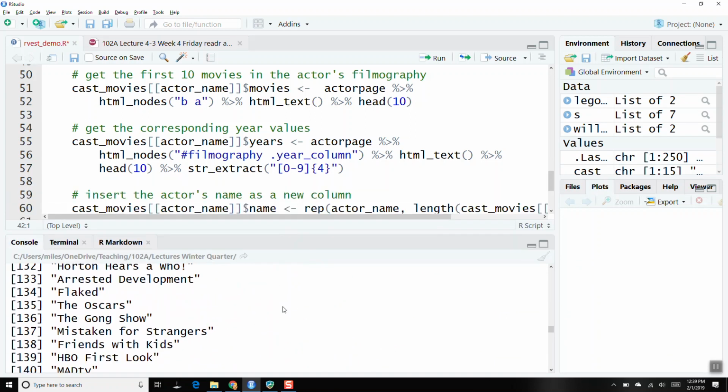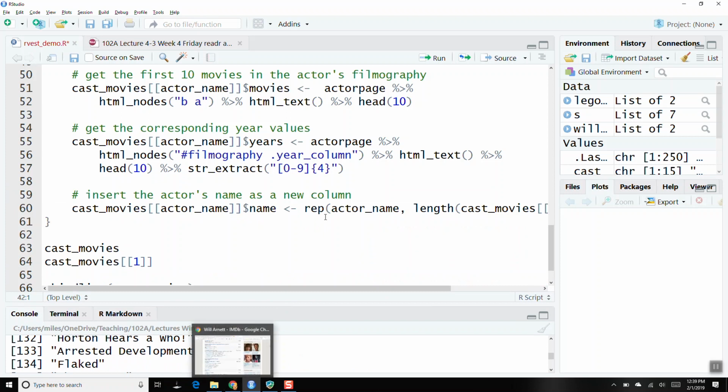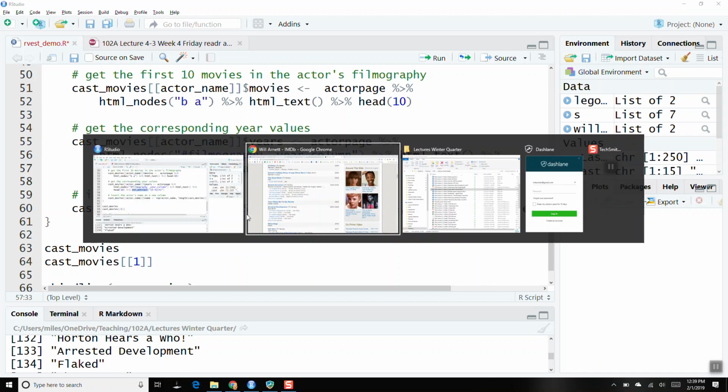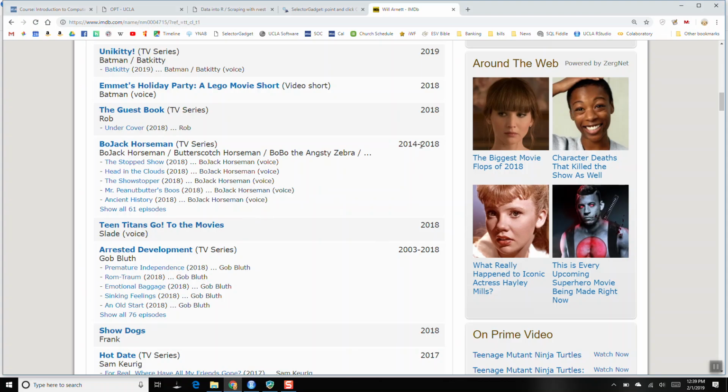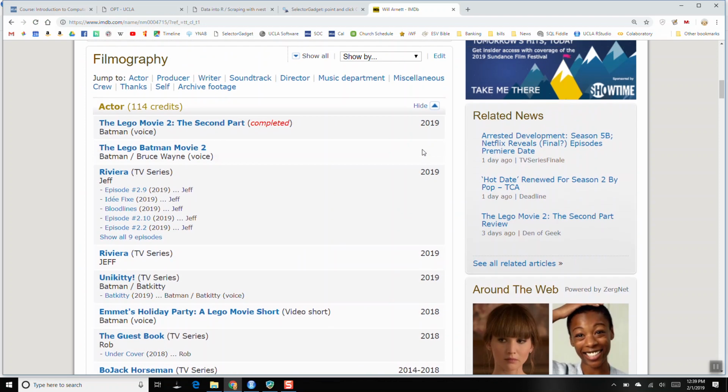If we want the years, okay, basically I did the same thing, following for years, and I said, basically from Will's page, go to get these things, pull out the text, and here I did string extract because some of these things have dates like 2014 to 2018, and maybe I just want the first 4, okay?